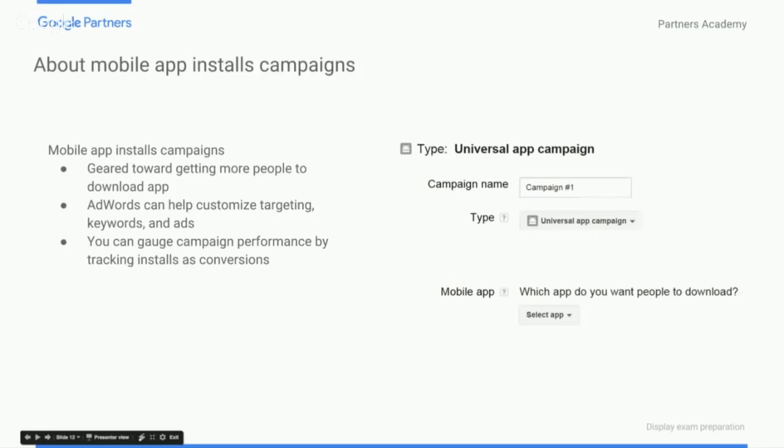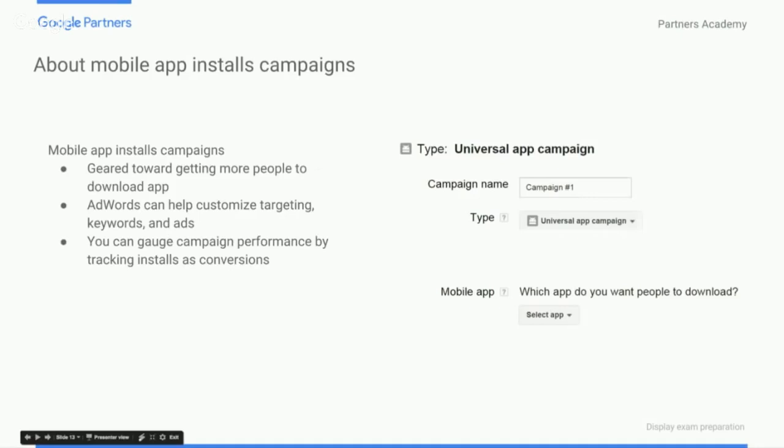Great. Another great display campaign type available is a universal app campaign. If you have an app, this is a campaign that you can use to help drive more downloads and draw more attention and traffic to your app. This campaign type is great because it's fairly automated, so you don't have to do a lot of work on the creation end.